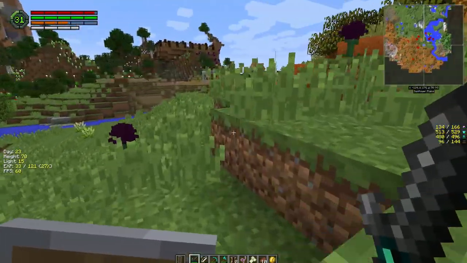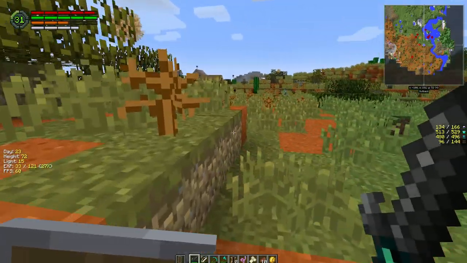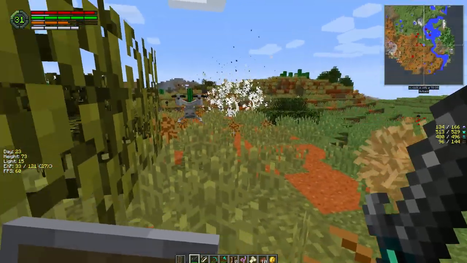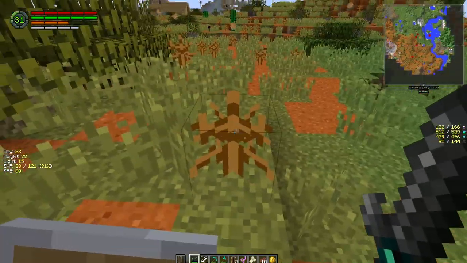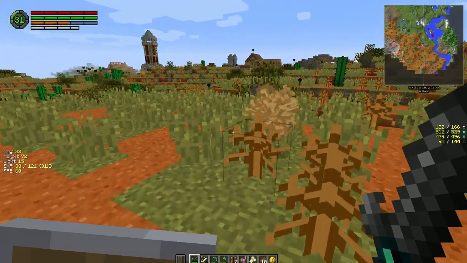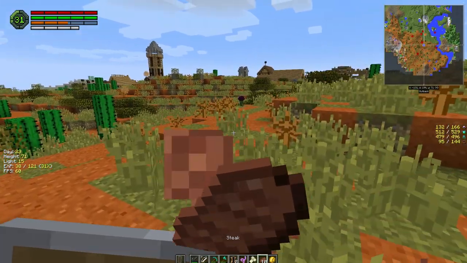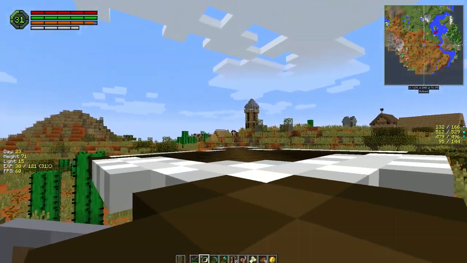Is that another village? What is that? Oh, stop. Just gotta make sure we swing at the right time. Alright, now we haven't been to this village before. Actually, I should probably eat. Oh, that's nice. Steak gives us a lot back.